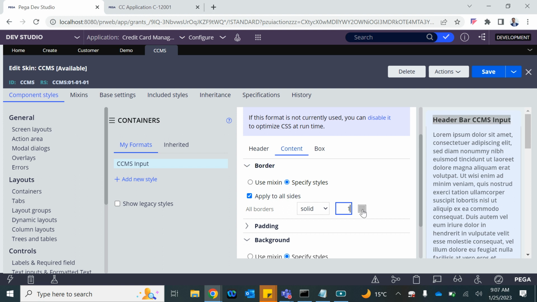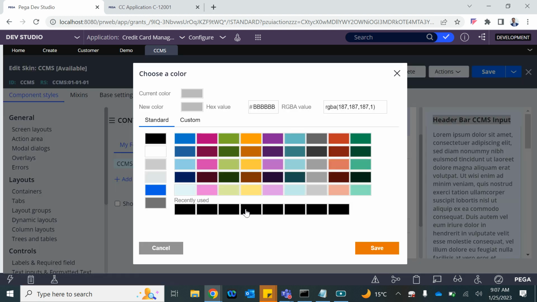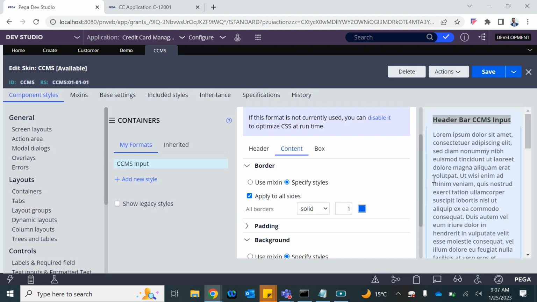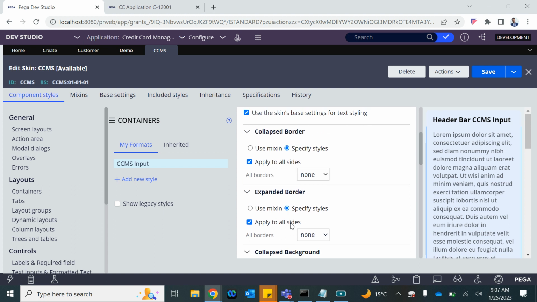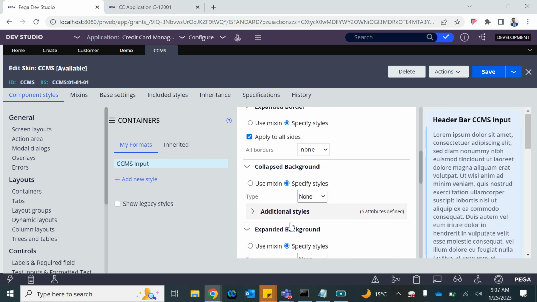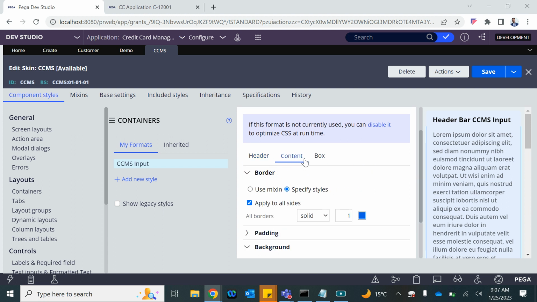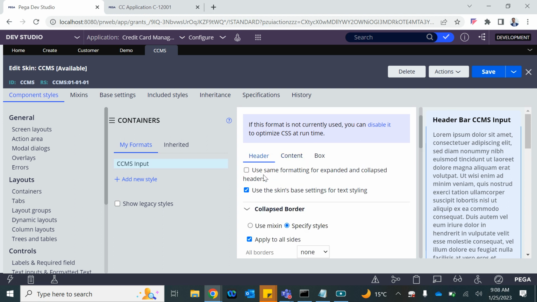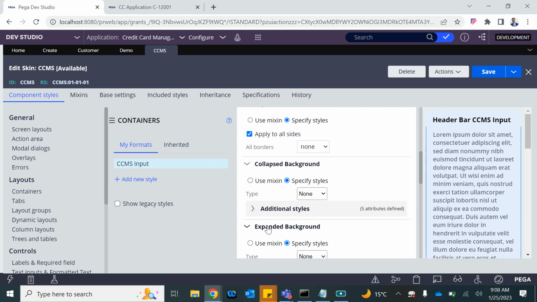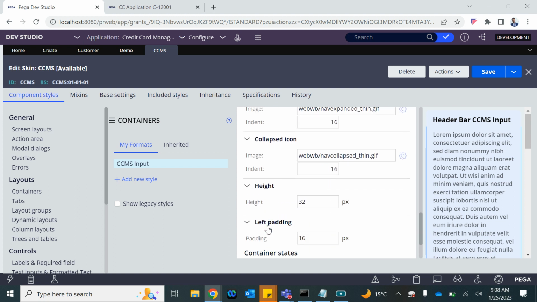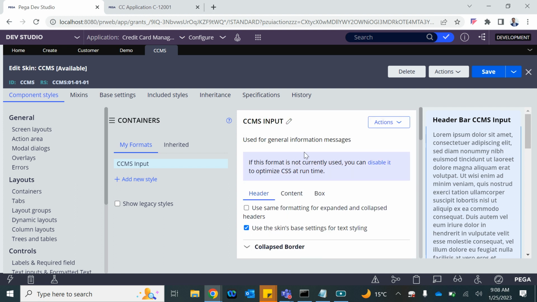See, and color is, let's say, blue. Sorry, this is content I updated. Header is here. Anyway, see the content tab. We updated the border of the content tab, so it is coming, but header also has that. We'll come back to that.